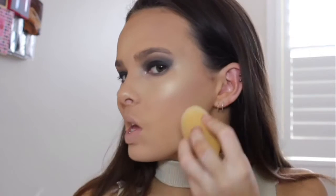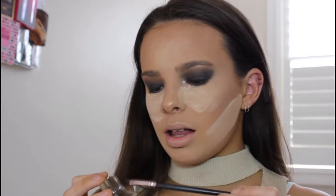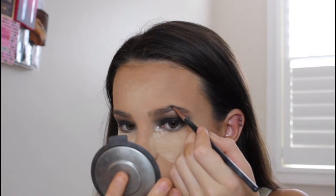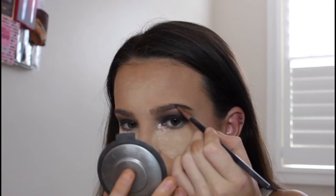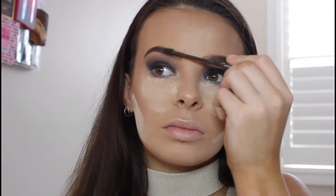Okay, now I'm going to quickly bake just underneath my contour, and I'm going to use the Face of Australia translucent powder. And bake under my eye. So I'm just taking a little bit of this pomade. Okay, now I'm going to wipe my powder off because I don't want it to stay for too long.